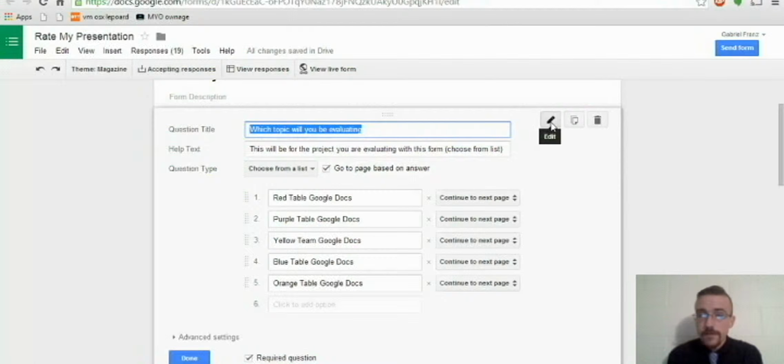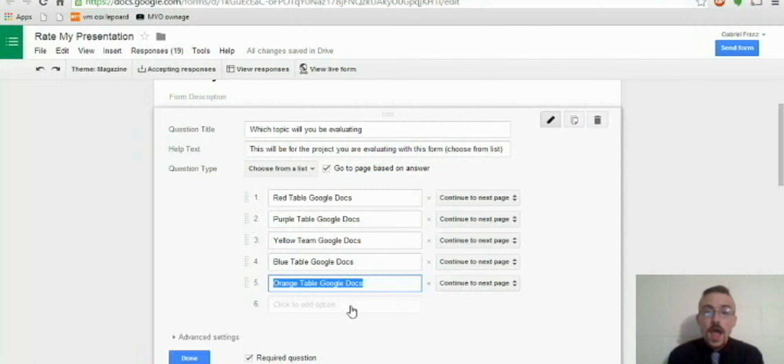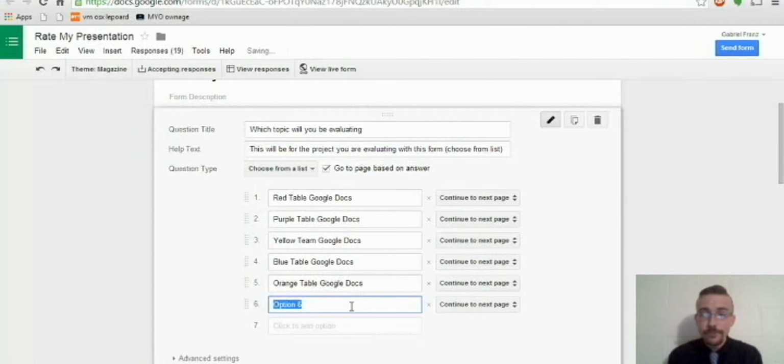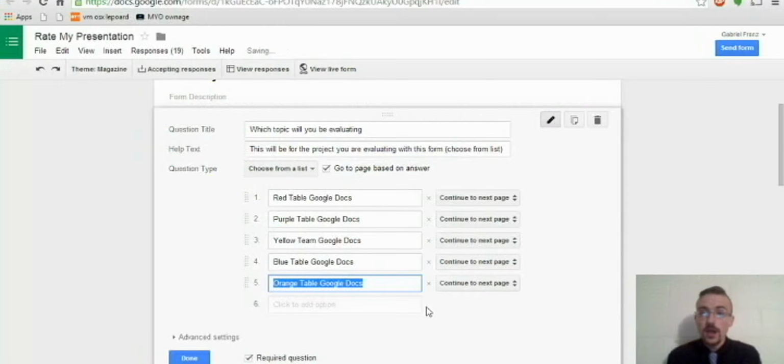And then from there, of course, I can edit the names, I can add a name for a topic option, and then I can simply remove it. Okay, and then from there we'll just click out.